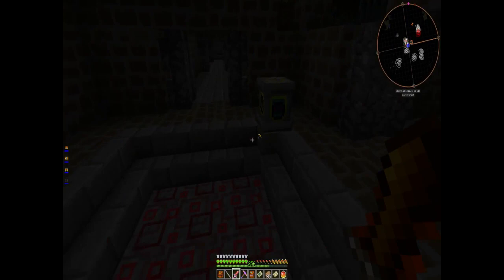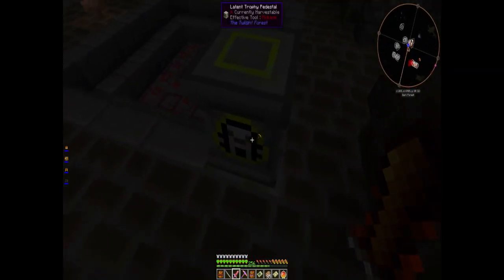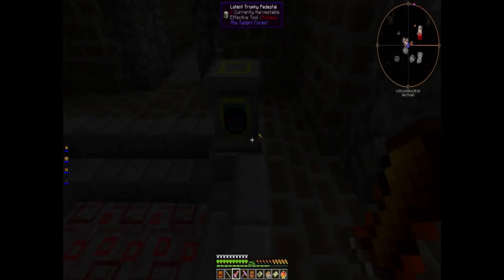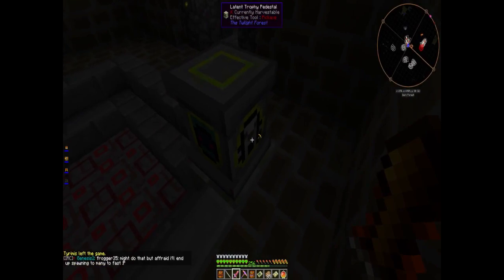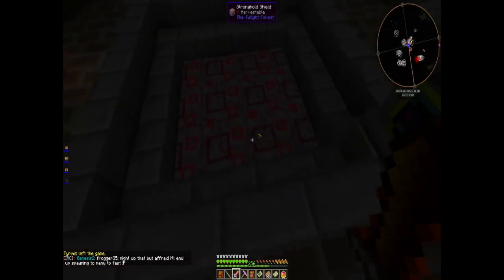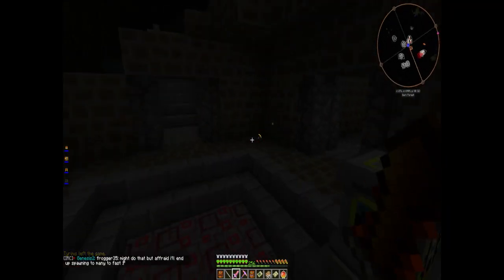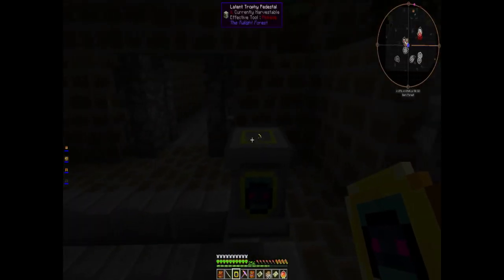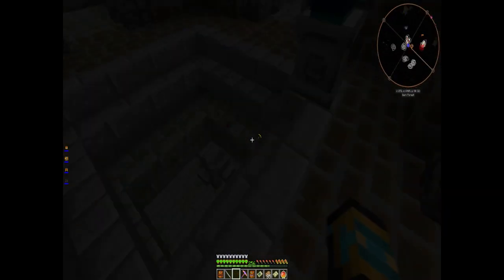Alright, so in order to get to this, you have to put in one trophy that you've used to get in here. And I don't know why it says the gassed one, because I think you have to do these bosses before you can go do the gassed. So we've got our Hydra trophy. Gonna put it down on top. It's gonna unlock the door, and then we can grab our trophy back.